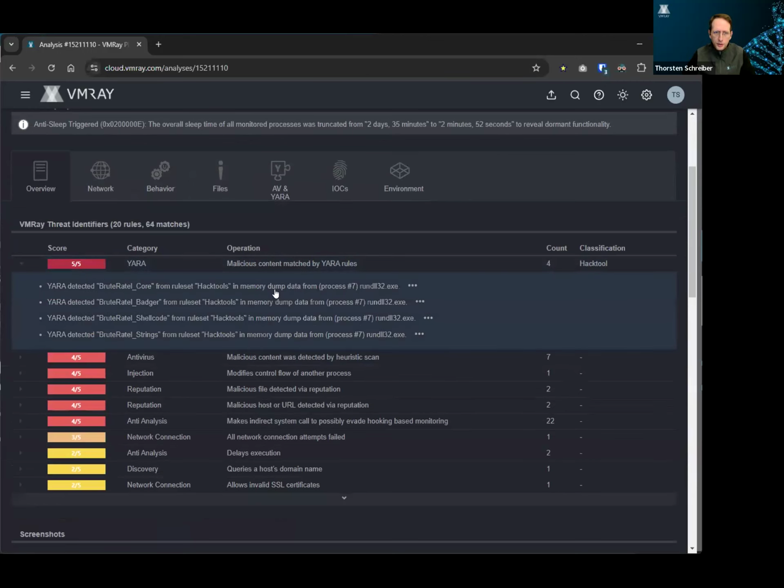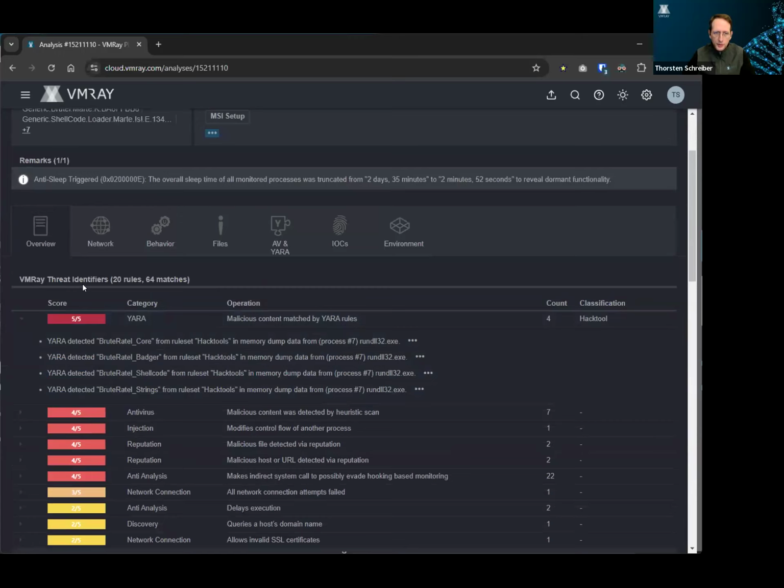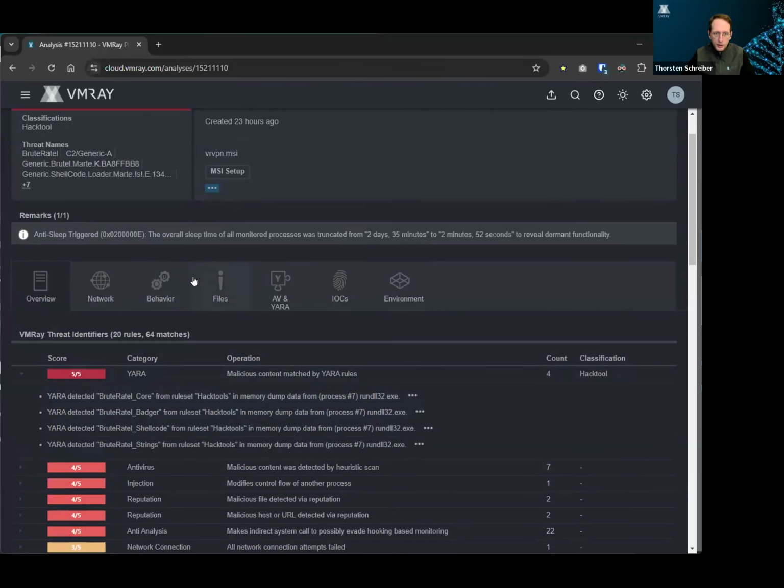We can see that our VTI threat identifiers give clarity on where those detections come from. And here we see a YARA rule hit on memory dumps that gives this BruteRatel label.